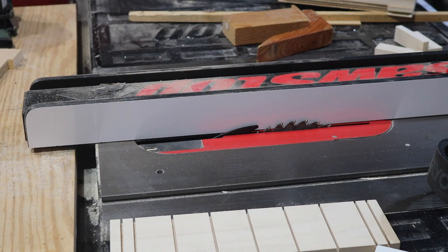I think I've got the blade set up like it needs to be from the fence to where it'll fit in the kerf. I really won't know exactly until I make a couple of cuts and see how it comes out. All right, that's not going to work.